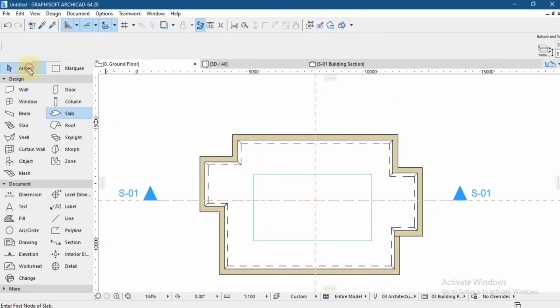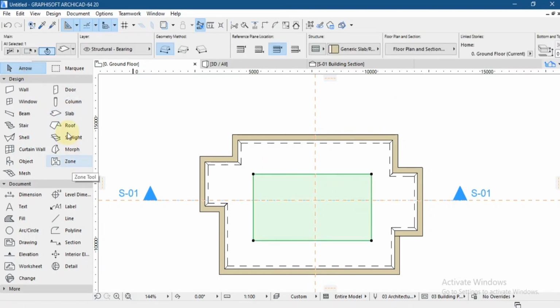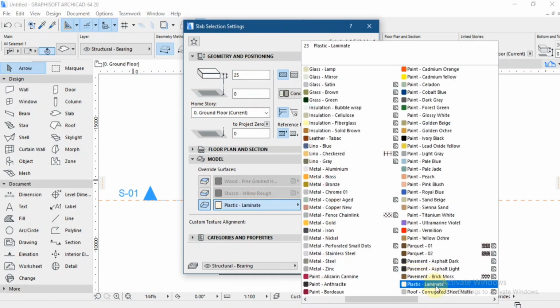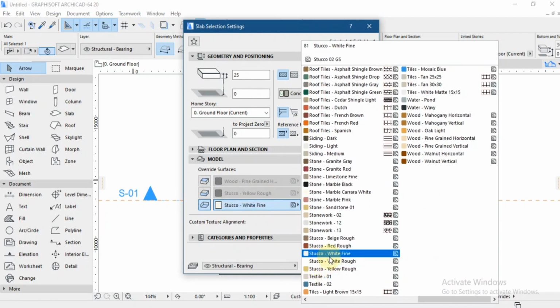Now you all know the drill. Setting the thickness, it should not be too thick, so 25, or some people use 50. It just depends on your preference. Glossy white, we're going to use white rough. I feel I want to use a different shade of white so it will stand out from the ceiling, but well, let's just use white rough.